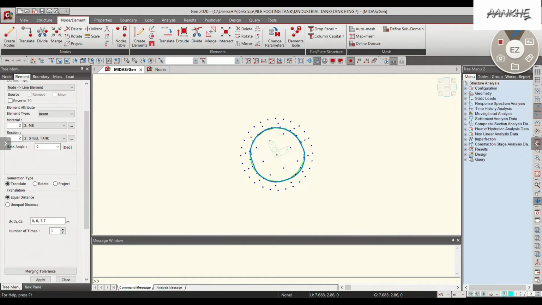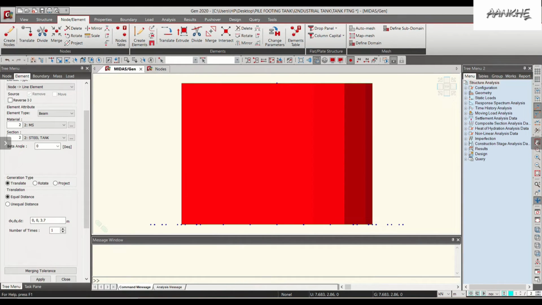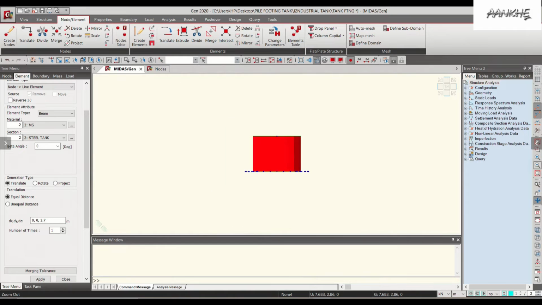So now let us again go to modeling our pile. Go to our front view. Now select the nodes leaving the tank and activate.